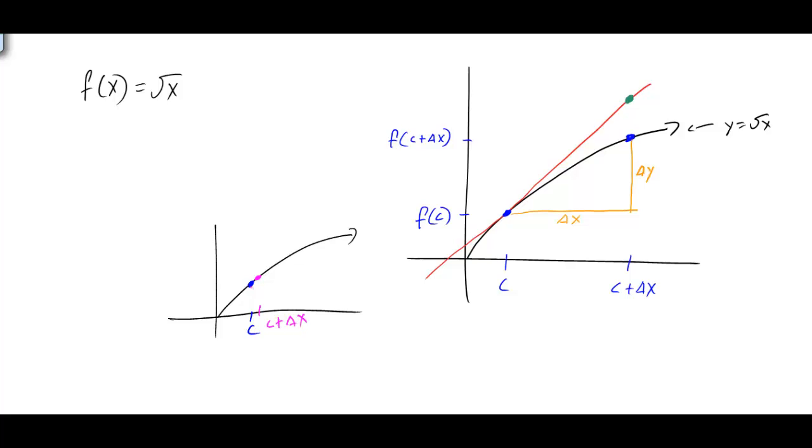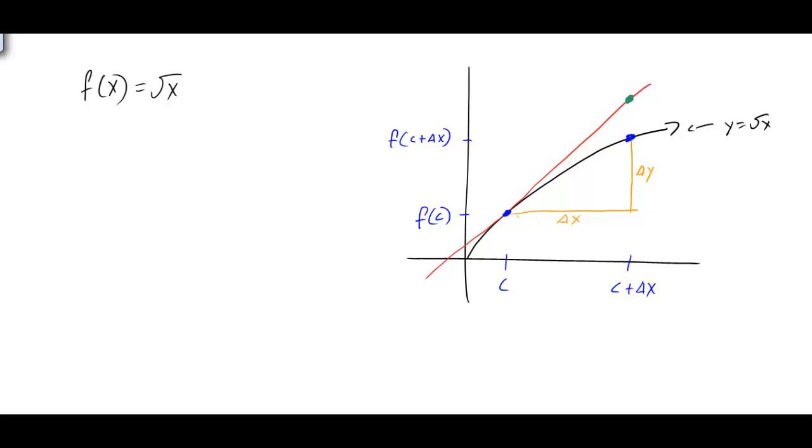Realize we're thinking about picking values that are extremely close. On the graph over here on the right, I've had to separate this so you can visually see it, but realize that c plus delta x is really a point much closer to c. We're looking at a very small change in our x value. Here I've just blown this up so we can actually visualize and see the points. So keep that in mind. I know that's always a little confusing because you're thinking that's a big change in x, but this is really a small change in our x value.